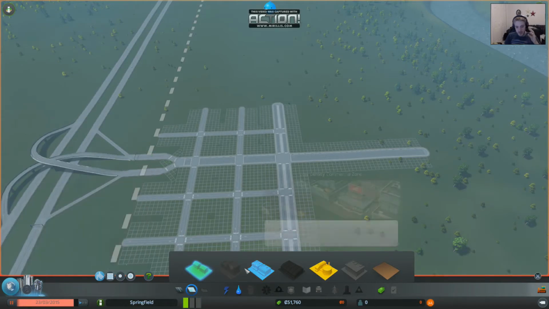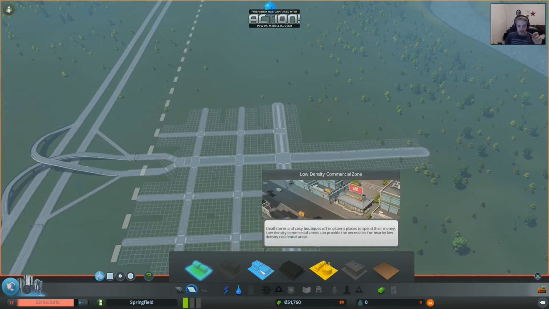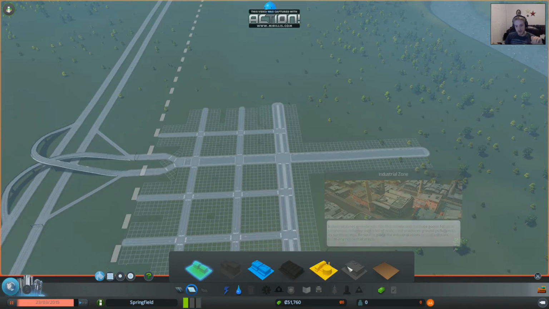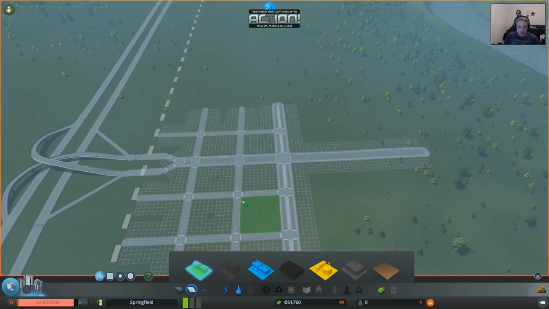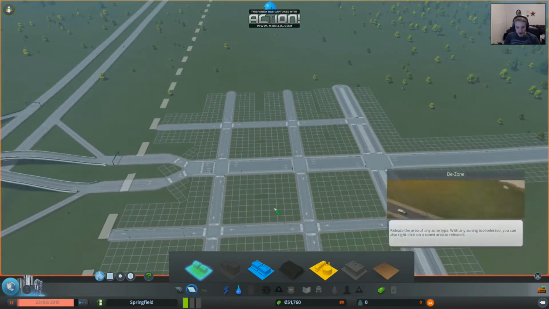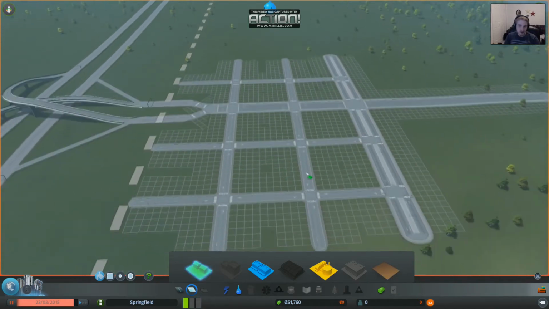So we have residential, then we have commercial, low density, high density, which will be locked out at 8,000, industry, and then office. And office is pretty much the exact same thing as industry, but later on it requires a lot more highly educated workers, and it's really, really good for getting rid of the pollution that you have in the areas, and people like it a lot more. And then there's dezoning, but dezoning's not really required. You place this down and then you click this to dezone, or you can click this and then right click and it's gone. So either way, it's okay.